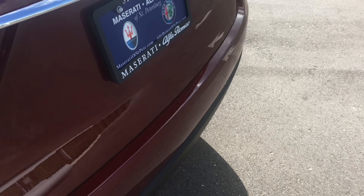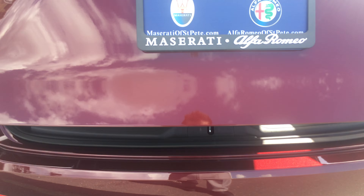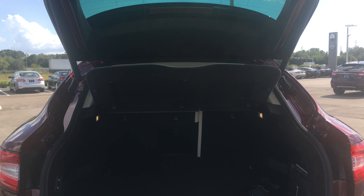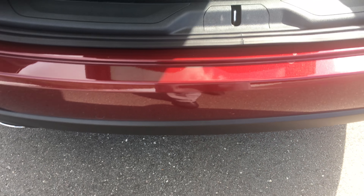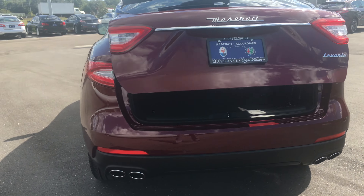Back here you've got the kick sensor. So as long as you have the key on you, you put your foot under the bumper and the tailgate opens up with just your foot. You've got plenty of room. Most SUVs put the button for the electronic trunk up high, but on this car it's actually located very easily accessible right here — you press this to close it. But since this has the kick sensor, let's go ahead and put our foot under the bumper and let it close. You take a step forward and take a step back — that's how the kick sensor works.